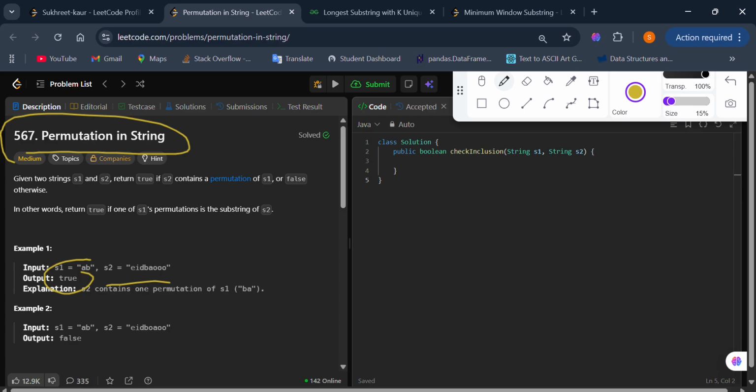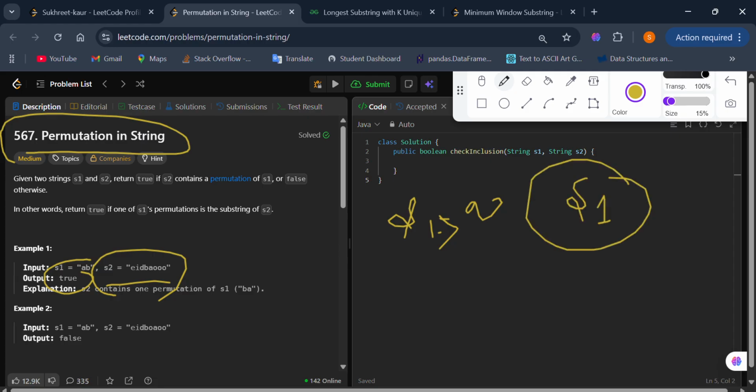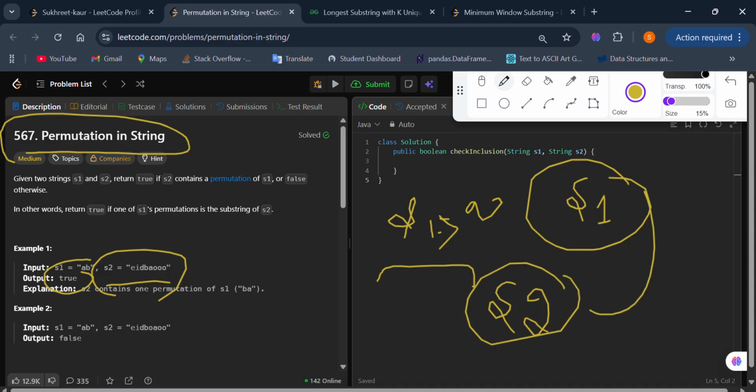The brute force will be to generate all permutations of S1 and then check the occurrence of any permutation in S2. Means in the first iteration I will make all the permutations of S1, and then iterate over S2, and if any position starts with any permutation of S1, I am going to check it until its length and return whether the permutation exists or not.